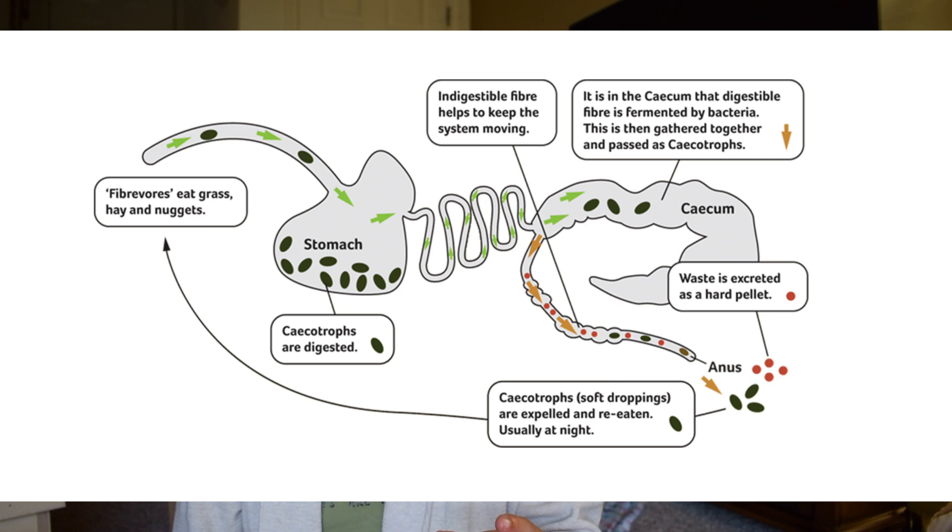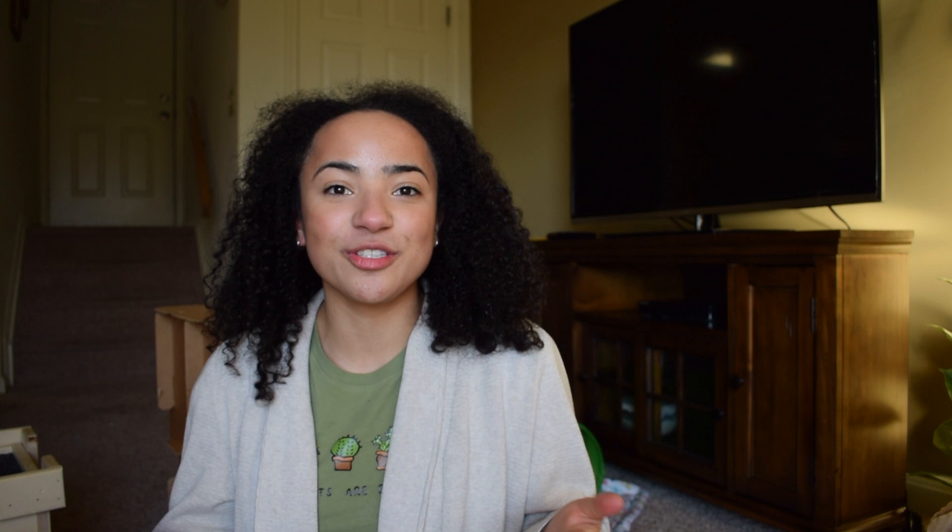What's left then enters the large intestine, where water resorption occurs. The fiber then goes into the colon, which sorts it into digestible fiber and indigestible fiber. What's digestible goes to the cecum — and the cecum is really where it gets interesting. The indigestible fiber passes through the colon and is left as fecal droppings, which are the droppings you see your rabbit leave.